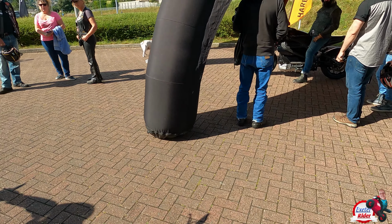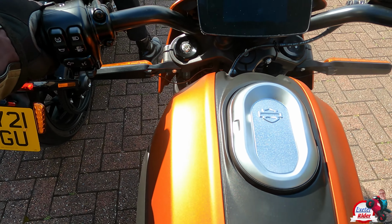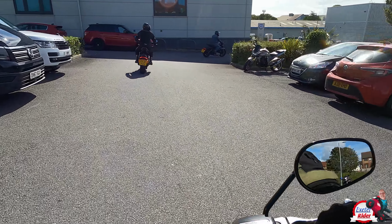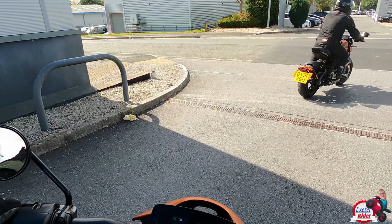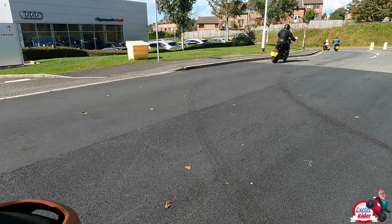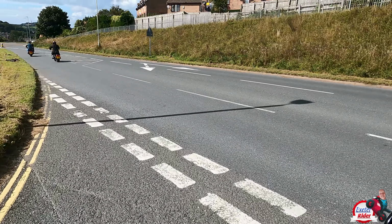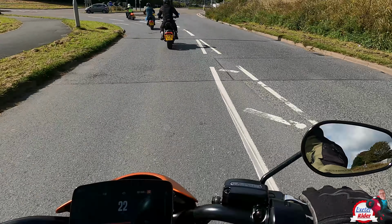It's quite a small bike actually, to be fair. Right, so to sit on it, it's quite low actually. Oh, I love electric bikes, I really do. Lot of engine braking on this. Oh, brilliant.